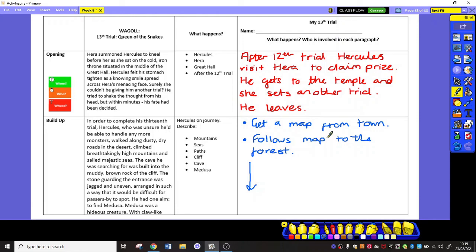You are all more than capable of doing that, and as I say, the more thorough you are in knowing what is going to happen, who is in your story, the easier your actual writing will be next week. I really look forward to seeing what you produce, and I will see you all soon.